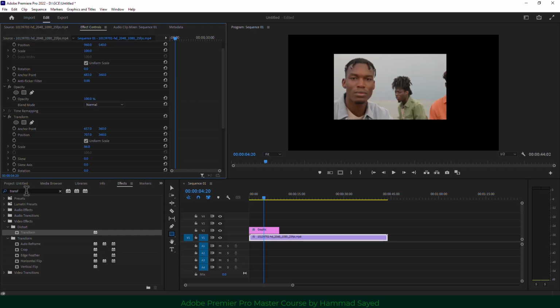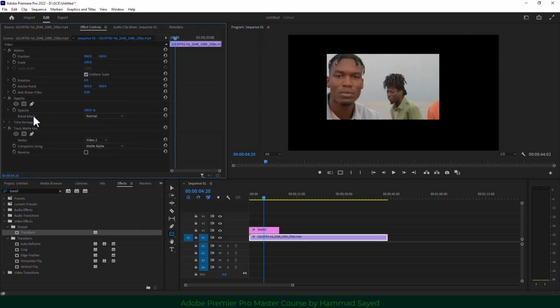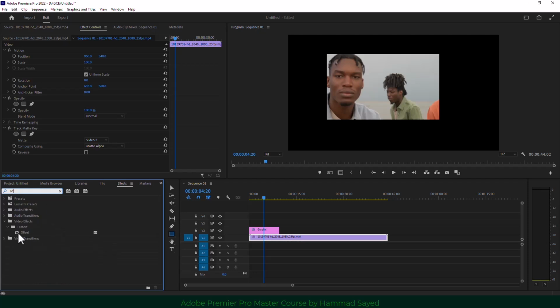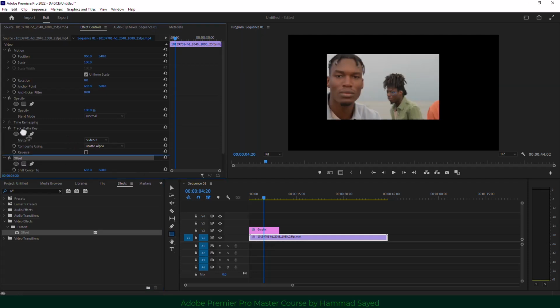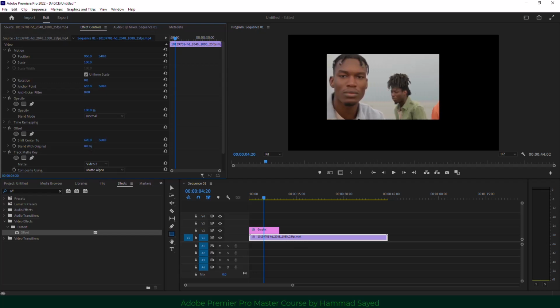If you want to position the same, I can use another effect. So what I will do, I will delete that transform effect and I'll go again and I will choose offset effect. All right, so offset effect is good to animate your video inside frame. So here we have this one. Make sure it's on top of the track matte key. Then you can also change its position inside the frame. So offset is very useful. Either you are using circle, track matte key, or even you are using masking. You can try both of the effects, offset or transform, whichever works for you.